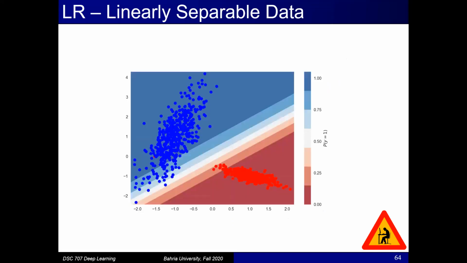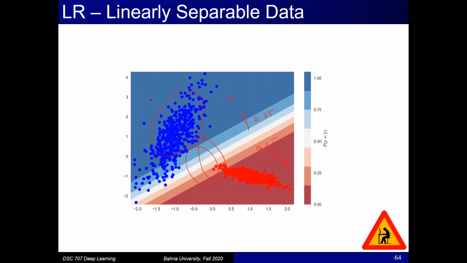If you see this, this is the region in which your output is 1, meaning the network is very sure it is class 1. Here the network is very sure it is class 0. And there is some region in which you can see the color coding. For example, here maybe the probability is 0.75, and here maybe it is 0.25, so it is close to 0 and this is close to 1. The reason is that since this region is at the boundary of two classes, the classifier is not very sure. The confidence of the classifier is not very high.